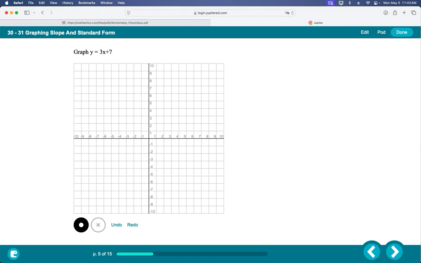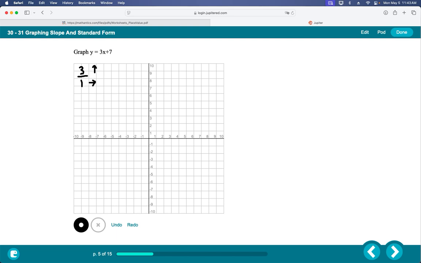We're going to graph this, but we don't have a fraction, so what do we do? How do we turn any whole number into a fraction? We do the same thing we did to find slope. We put it over 1. So this is a +3, so it's going to move up 3 and over 1.